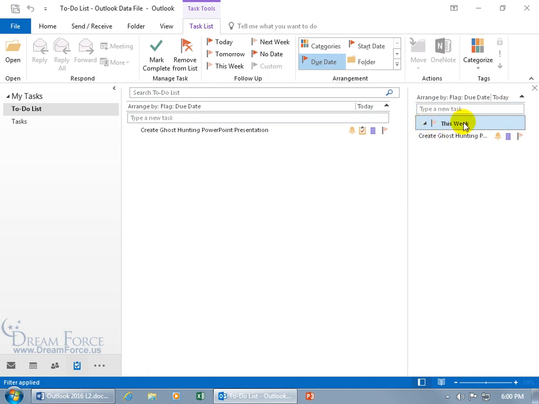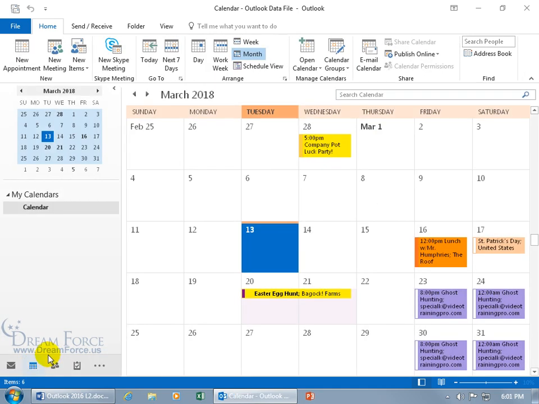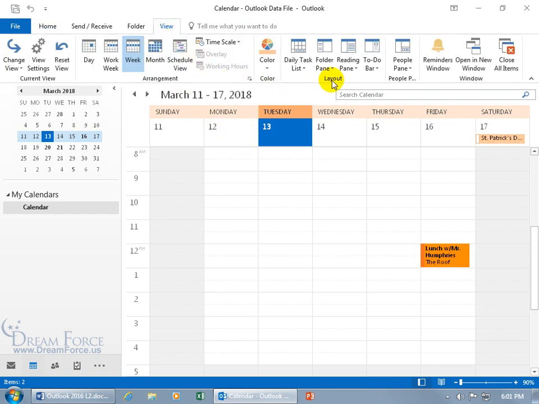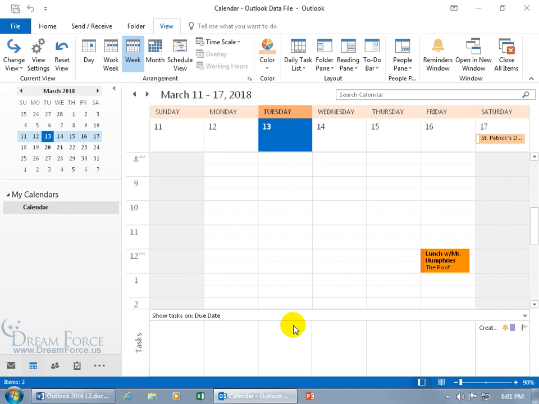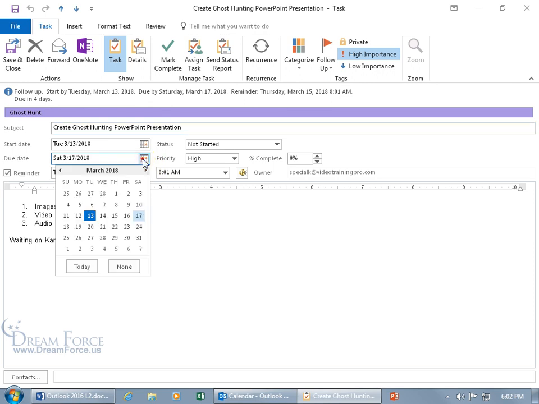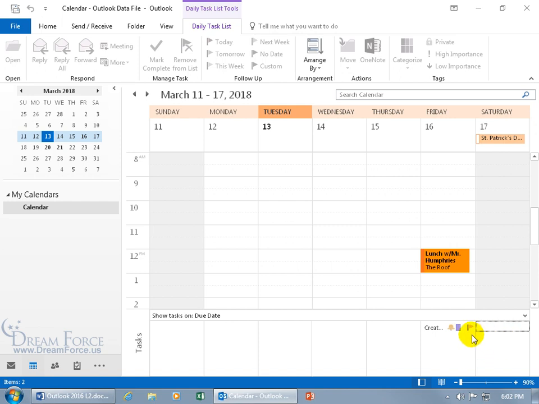So you can view it there, as well as we talked about your to-do items, which also includes all your tasks in the calendar. So let's come down here. Click on calendar, and it's not in the month view, but if we go to the week view, and I come up here and click on the View tab, and then come over here to the Layout group and say daily task list, click on the drop-down arrow, and let's make it normal so it pops up. Now remember, it's due by Saturday, so it starts on the 13th, there we go, it's right there. You can go ahead and double-click on it to open it up and make changes, and maybe we can go ahead and say it's due earlier on the 16th. And then click Save and Close, and it moves it from Saturday now to Friday as the new due date.